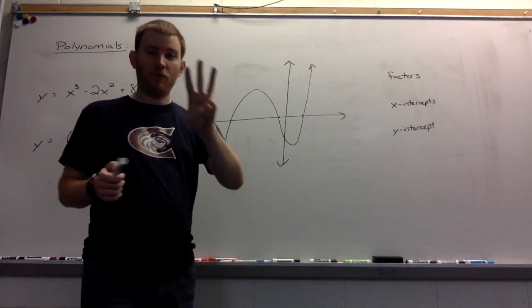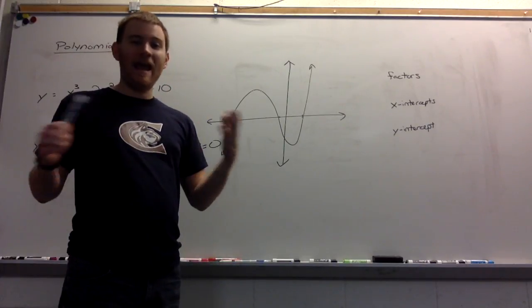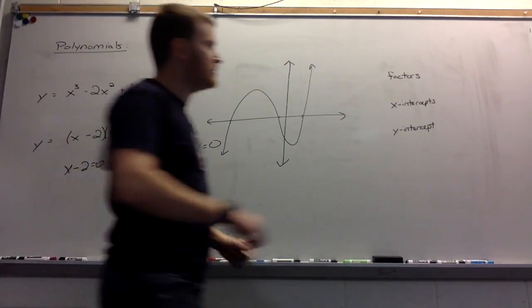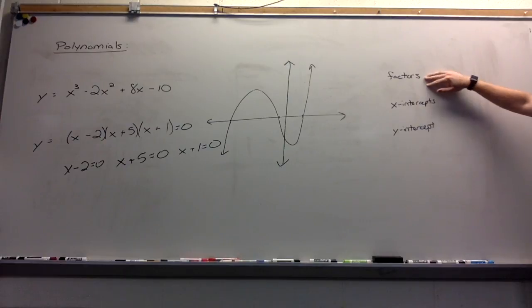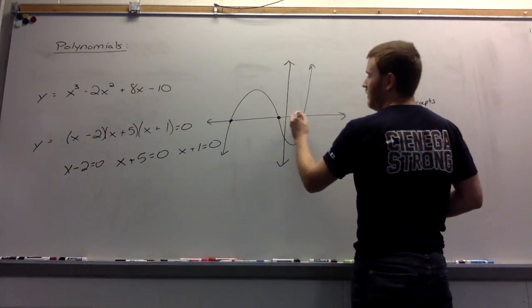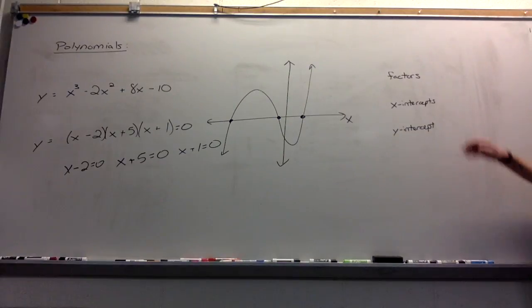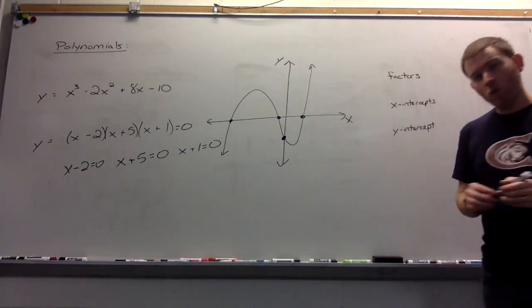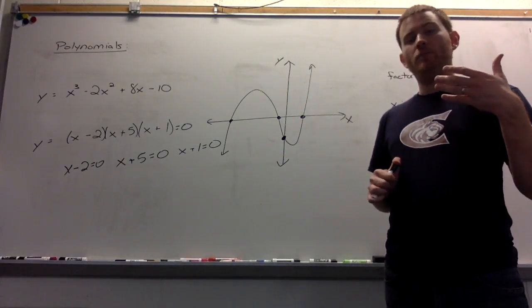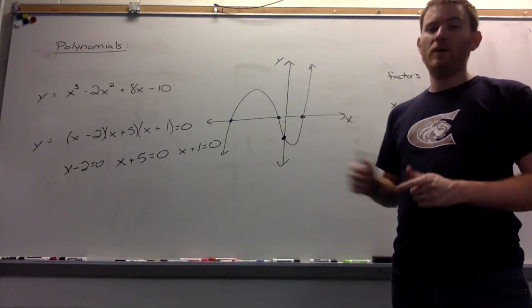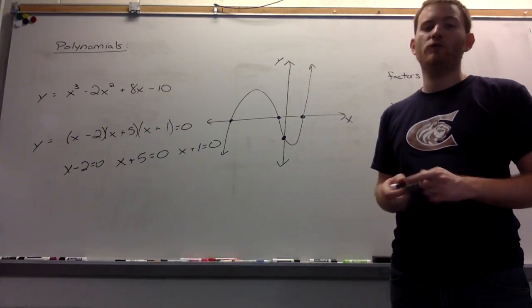In general, in this unit, there are 3 main things we want to be able to find in the end result of taking our original polynomial and being able to graph it. And those 3 things are, we want to, 1, look at the factors of our polynomial, break it up into its parentheses. Number 2, find what are the x-intercepts, the places where it actually crosses my x-axis on my graph. And then 3, what is my y-intercept? Where does it cross the y-axis on my graph? Once we can find those points, whether it's graphically or mathematically, we're going to be able to graph any polynomial that's given to us. And that's our goal here for these 3 weeks in our unit.